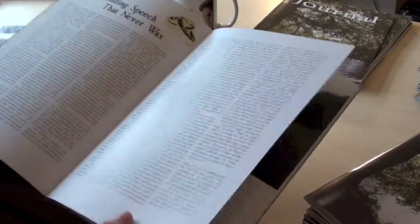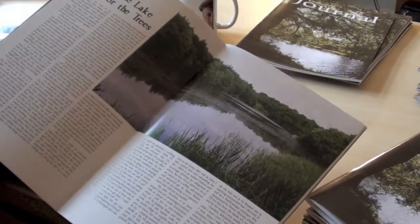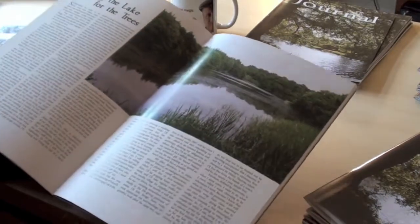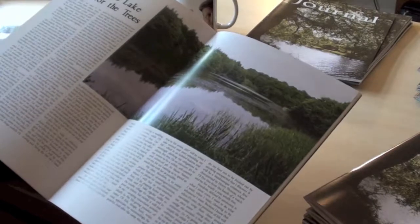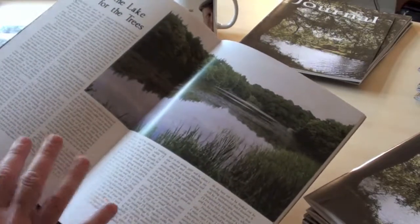And it sets you up for the series as it begins with A Meaningful Life. The second chapter is called Seeing the Lake for the Trees, and this provides a secret. So what it actually says is that Fennel's Journal was actually written slightly later than I perhaps said. So A Meaningful Life was written in 2006, or part of it was.